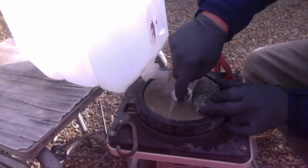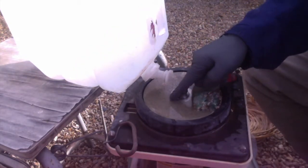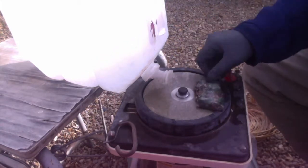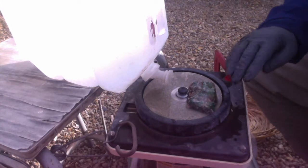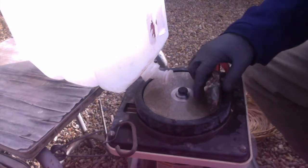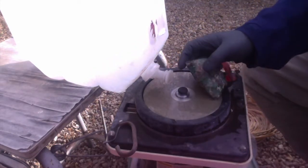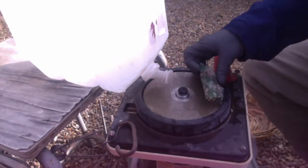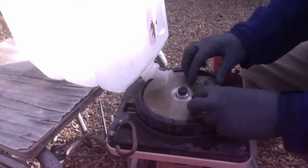But for some stones that are a little too big, I have 2 or 3 of them, sometimes they can touch this middle washer. And that's no good. It's okay if it's in the section that doesn't have any diamond because I can flip it around, but if it's touching this washer or hanging over on the plastic, that's no good. I'm not going to get a uniform grind. So what I will be doing to a few stones is actually shaping the side so that it fits in there better. It'll still look natural, like a piece of rough from the top, but it'll actually fit in my little 6-inch.